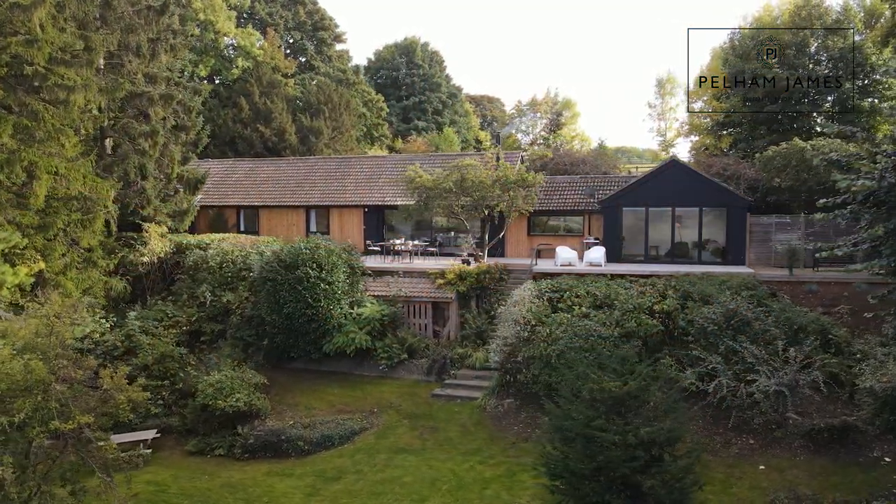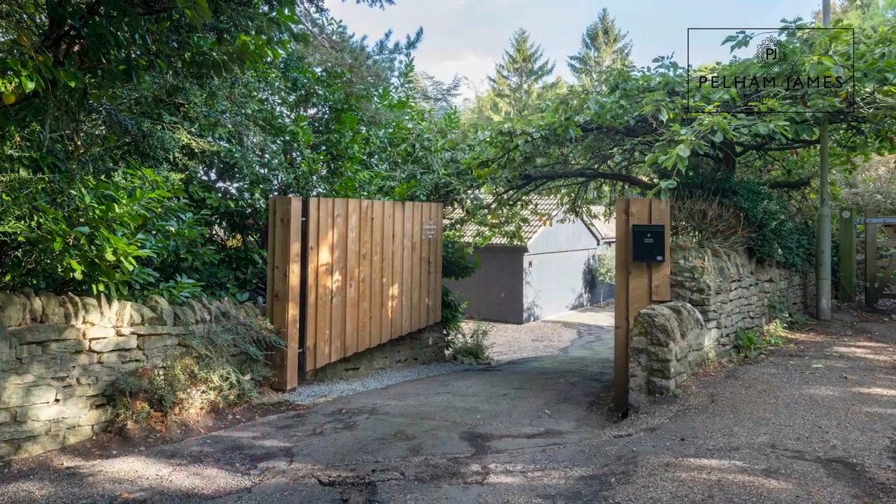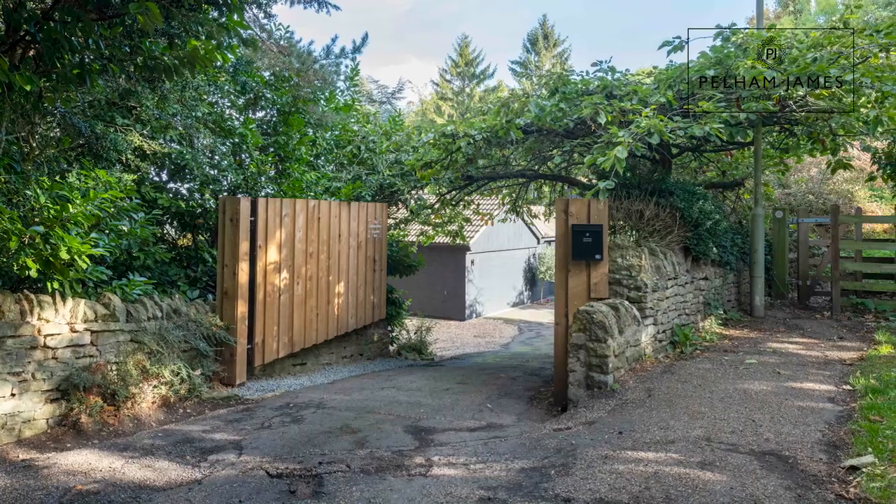With its village shop, cafe and primary school, the village of Middleton has an active and very thriving community and is surrounded by stunning walks and countryside, including having the Jurassic pathway literally on your doorstep. Within easy reach of the nearby towns of Market Harborough and Uppingham, this home has everything that you're searching for.